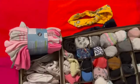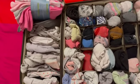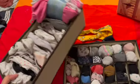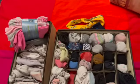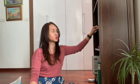And then another 2 smaller ones that could also help your organization process in your closets. So that's a really good one. I love that. And another one we have to add is the brush for your straw, your drinking straw, things like that. That would work. I really like that.